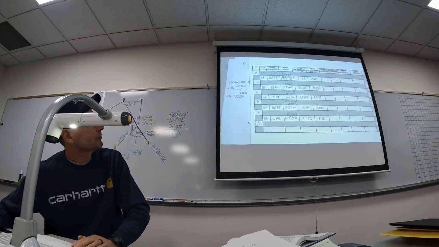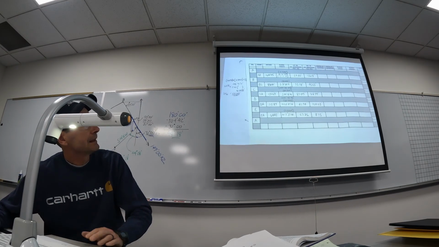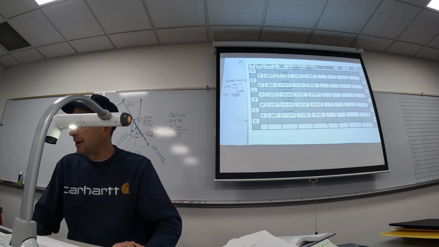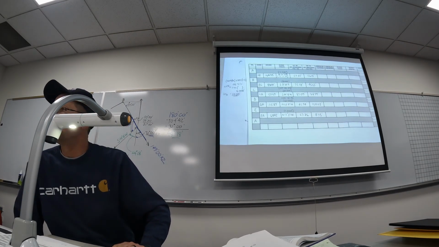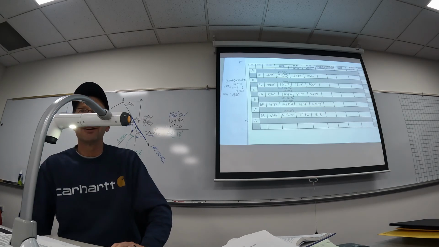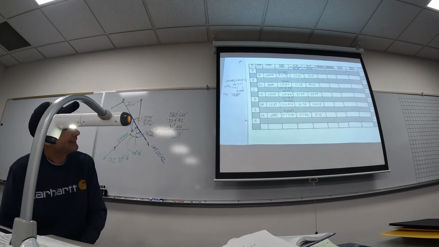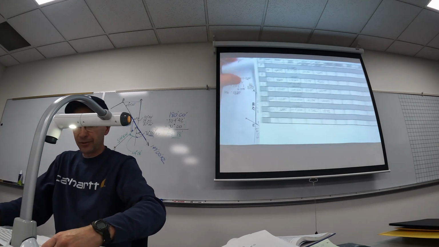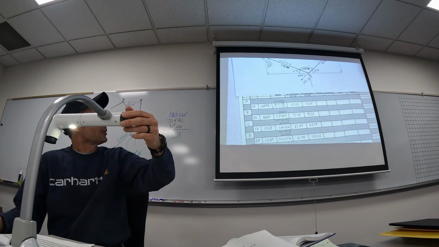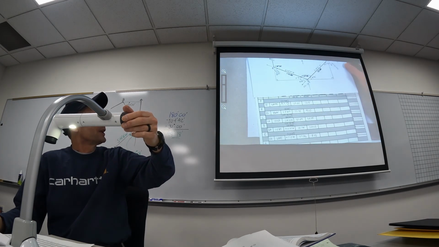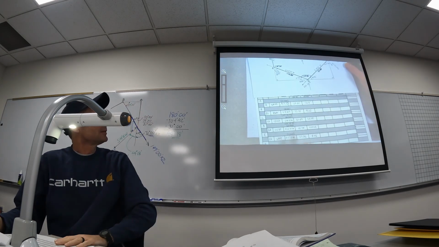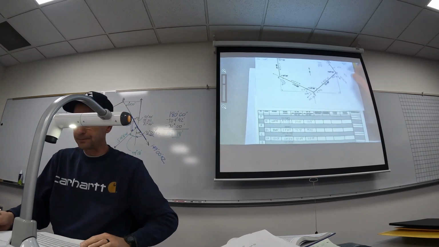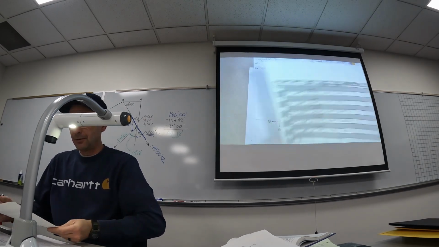We can take a look at the tables and let's kind of walk through what we do with the data. And we're gonna end at this point. So not end, but this will be enough. This will be enough traversing for one day. So if we get all of our numbers, let's take a look at what these numbers on our sketch represent. Let me pan out a little bit.